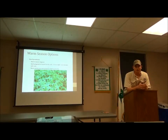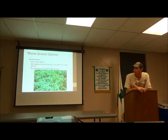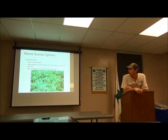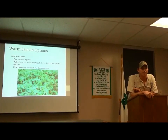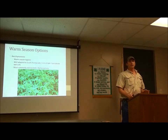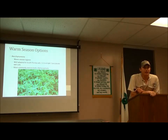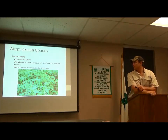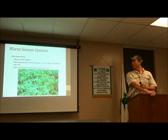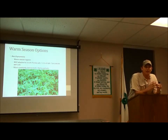Most commonly, you're going to overseed this on your Bahia grass. Now, if you get into the EQIP, the NRCS program, they will cost share 75% to plant this if you get in the program. I really like Ashenotomy. It grows really well here. I've even seen people bale it up and put it as hay. Now, saying that, the hay, it gets pretty stemmy by the time it gets that big. Once it gets mature, and once it goes dormant, the leaves shrivel up and there's not many leaves left. There's a lot of stems.